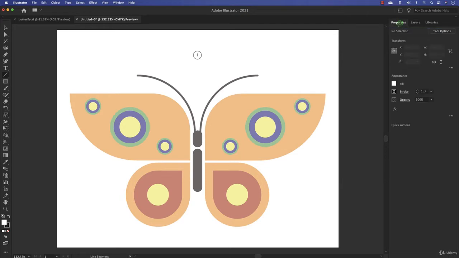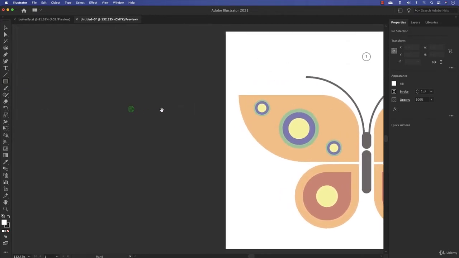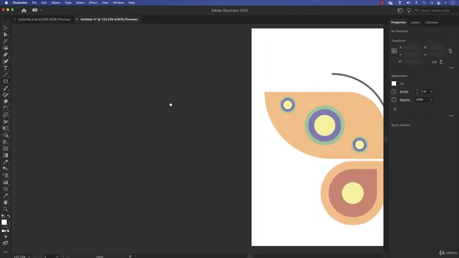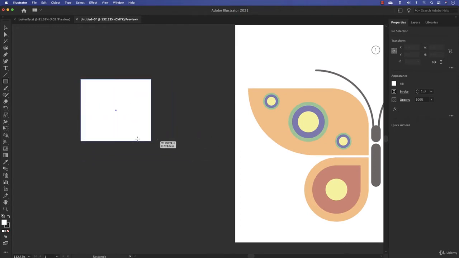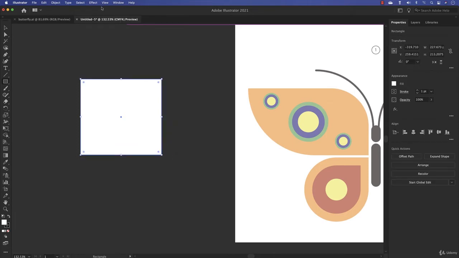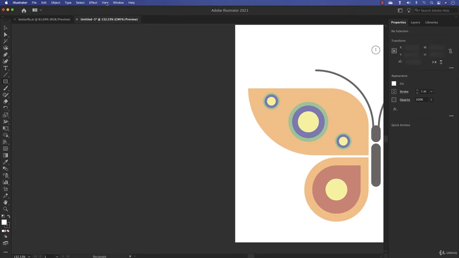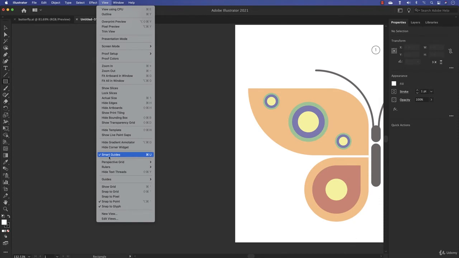Let's go back to Properties. And from here, we are going to use the rectangle tool. I will explain to you on this side. Notice how I'm pressing spacebar and moving. To draw a rectangle, just click and drag, and you have a rectangle. That's pretty cool. Please, guys, by the way, I will undo this. Make sure that you have your smart guides on, just to learn about smart guides and to use them.